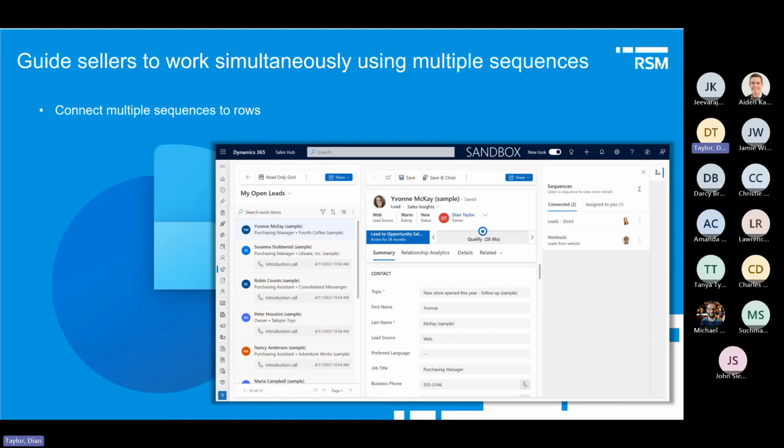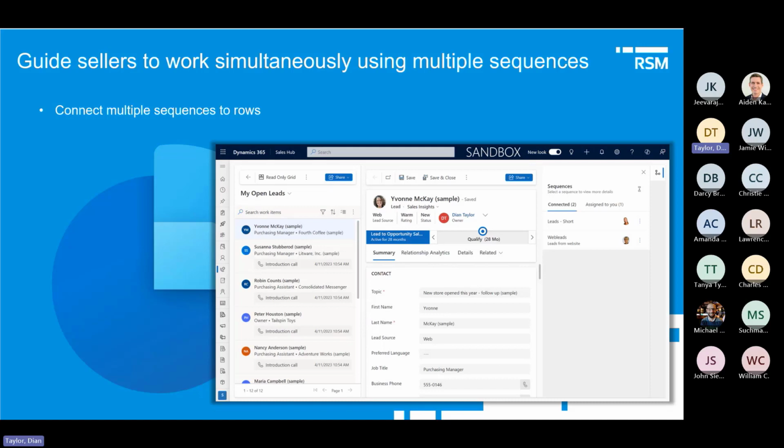And this is kind of stacking on top of what I just showed you, right? This feature actually allows us to connect multiple sequences to a sales row in Dynamics 365 Sales. We couldn't do this before, right? We could only associate one sequence. And I think this is a very important feature because there are so many scenarios where you're going to have different people working on the same customer or on the same opportunity at the same time, right?